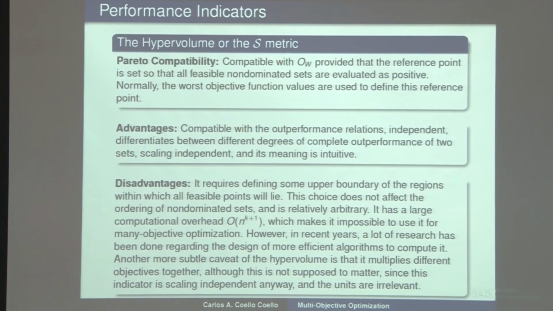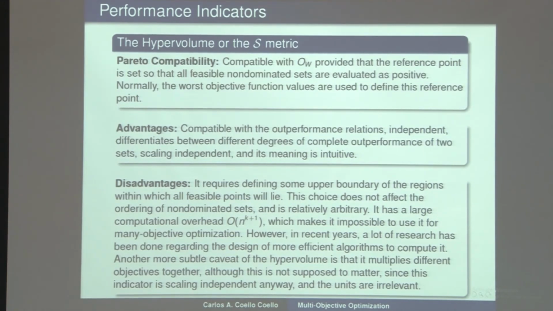But this is about the best indicator we have. So even if you didn't follow the whole explanation, the summary is this is an awesome performance indicator. It's as good as we can have of an indicator. But it's too costly. That's the disadvantage. Theoretically, it's the best. There is nothing better than hypervolume. It fulfills everything. It is reliable as long as I define correctly the reference point.